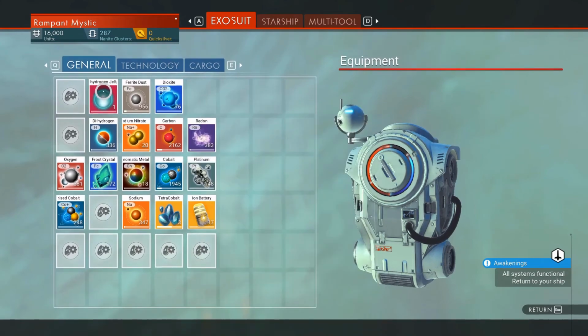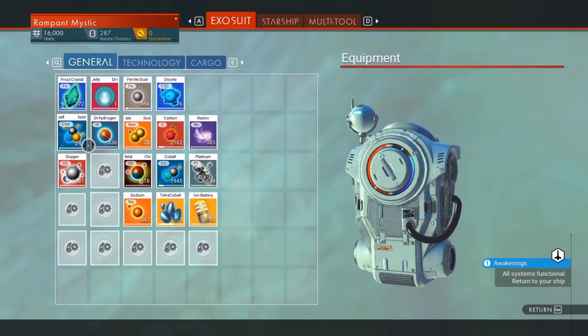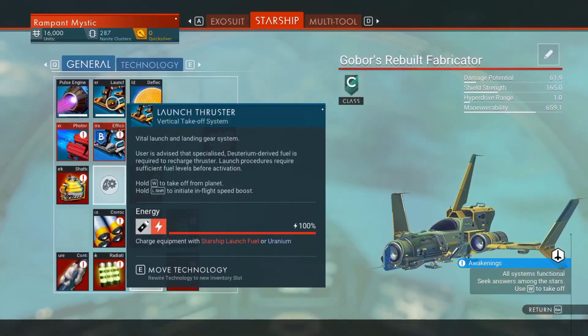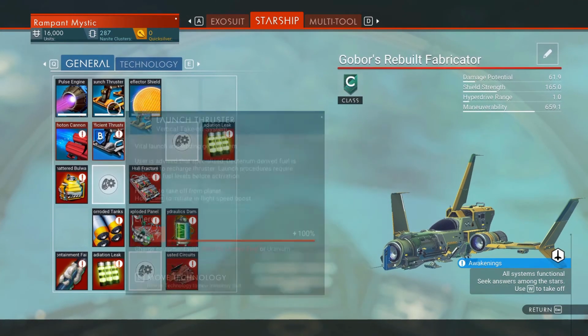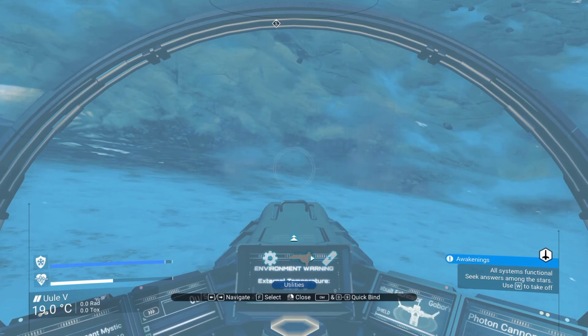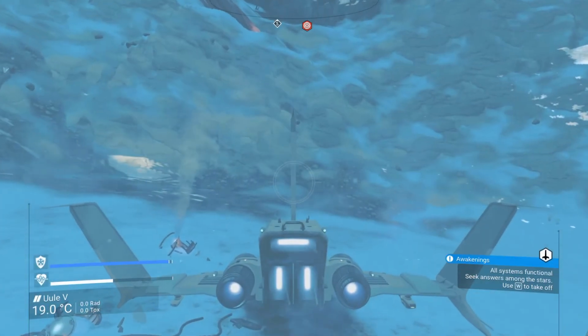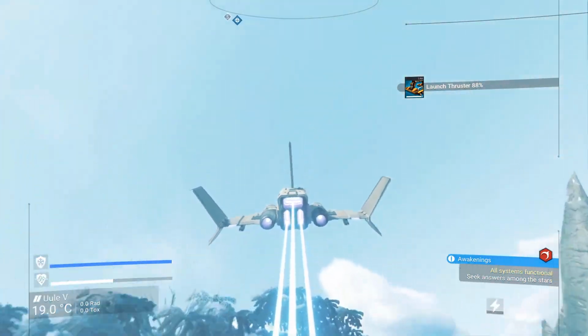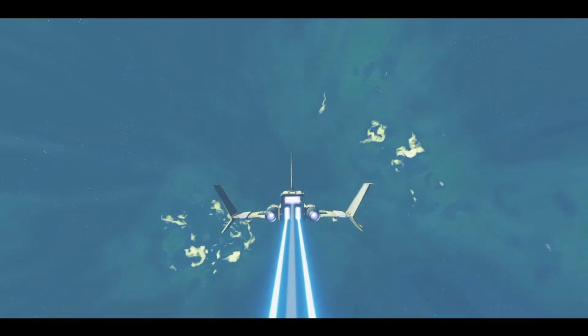Hopefully something doesn't go terribly bad. All right, this is the last part. The ship is fully repaired and it is fueled. So let's take off. I just need to leave first person mode. There it is. So it doesn't matter what ship we use so long as we go out.